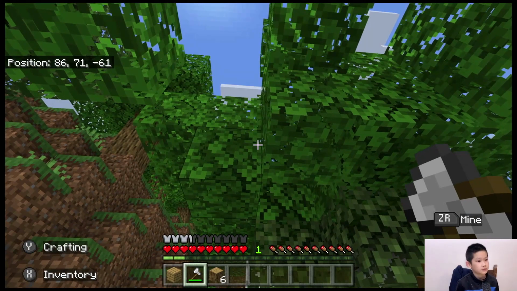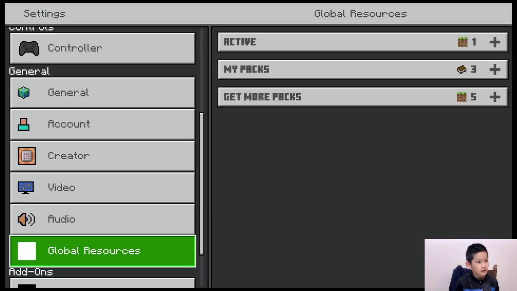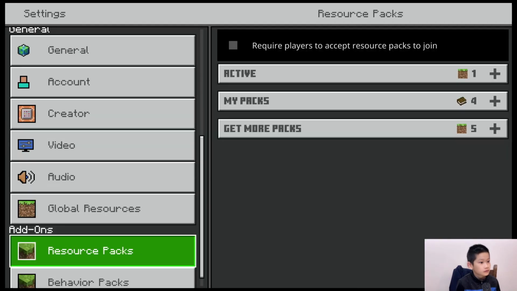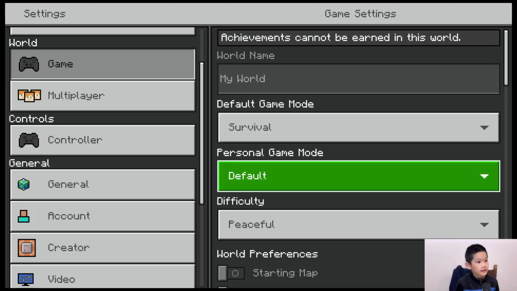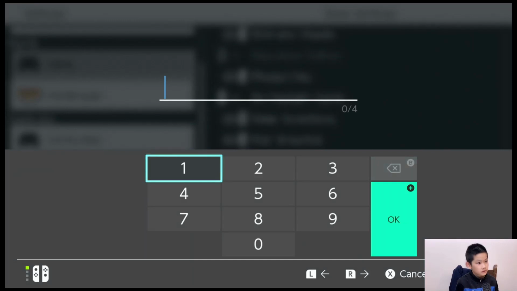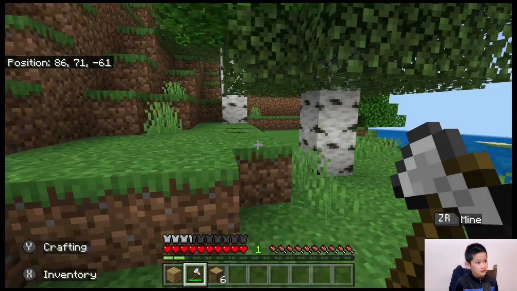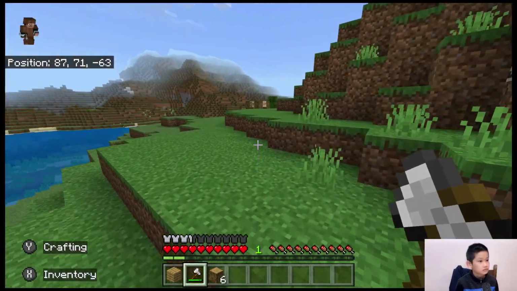Right, let me change it to tick speed. Let's make it faster. Tick speed, 100. Wrong one. Oh my god. Okay, now it's the right one. Tick speed 100. Wahahaha. Nice.